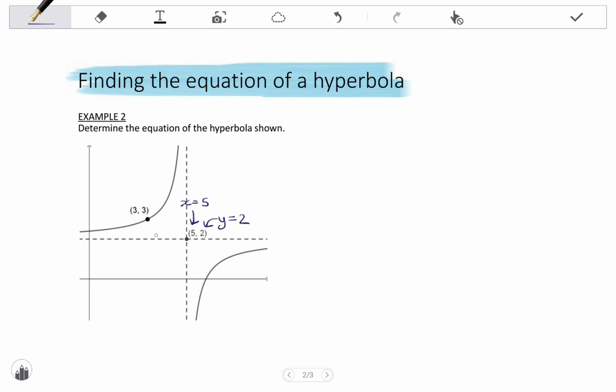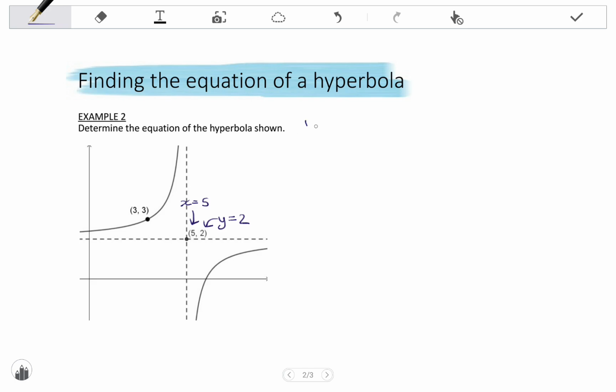Now, since a horizontal line has the same y coordinate everywhere on that line, this equation is equal to the y coordinate that is everywhere. So the equation is y equals 2 of our horizontal asymptote. And the same for a vertical line. The x coordinates are the same everywhere. So the equation of the vertical line is x equals that coordinate. Okay, so the point of intersection gives us the equation of the asymptotes, and then we use those in the same way as in the previous example to find the q and the p value.